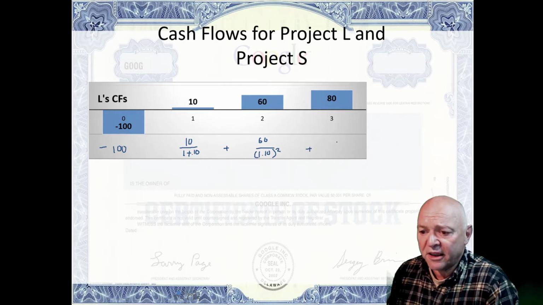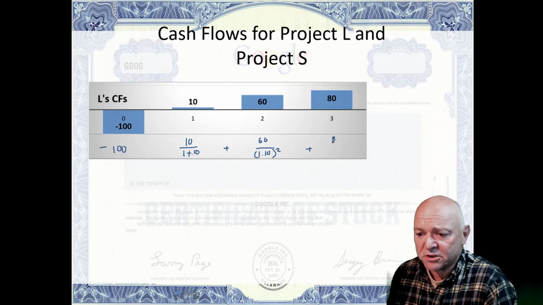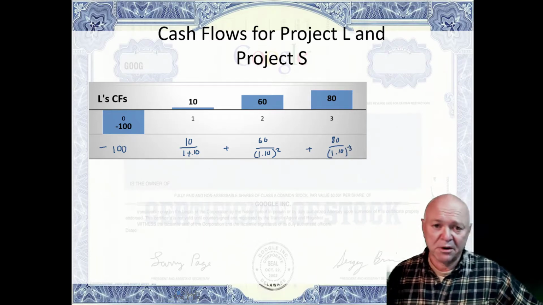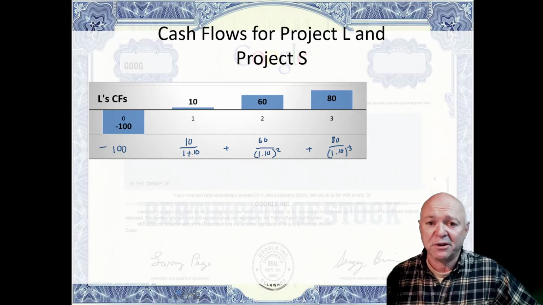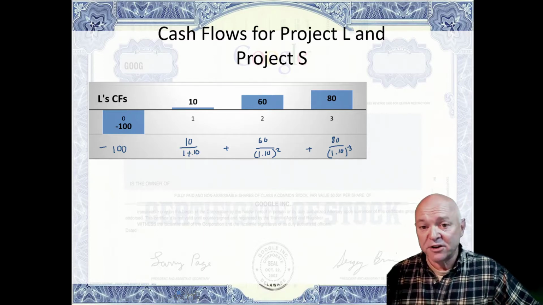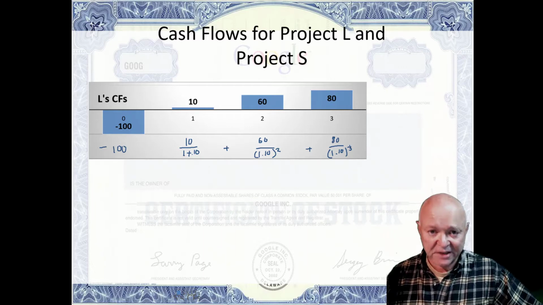And then the third cash flow is going to be $80 million. And that's going to be discounted at 1 plus the discount rate to the third power, because we're going to be waiting for the money for 3 years, the effect of the compounding, and so on. So the later cash flows are going to be significantly less valuable than the cash flows at time 0.